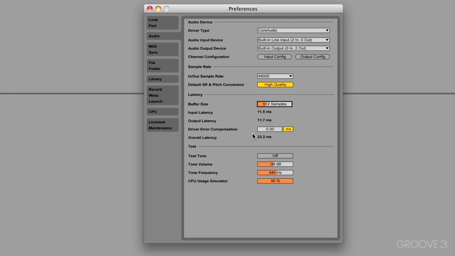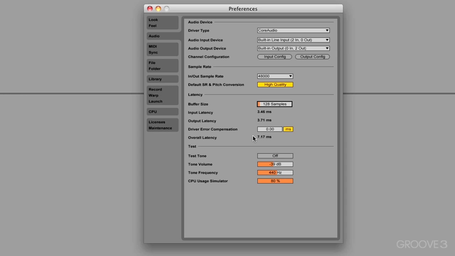As a keyboard player, I record both real devices, so maybe a synthesizer or a piano, and I also record using a MIDI controller with devices and plugins. Personally, I can tell there's a delay, there's latency at 10 milliseconds, and my goal is to drop the buffer size low enough so I cannot tell there's a gap between when I hit a note and when I hear it. And that's about, again, 10 milliseconds. So right now we have 512 samples as our buffer size. Now I want to drop that down to maybe 128. I'm going to type it in, hit enter, and it looks like we've come in under that 10 millisecond range.